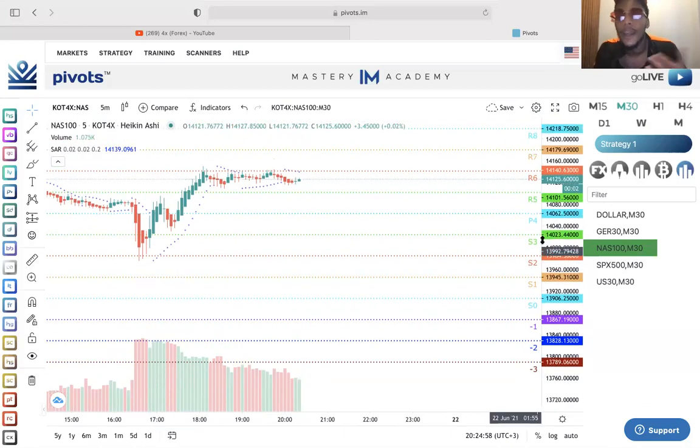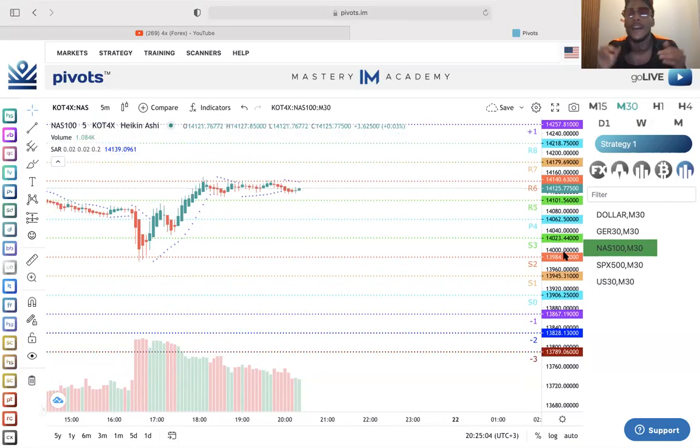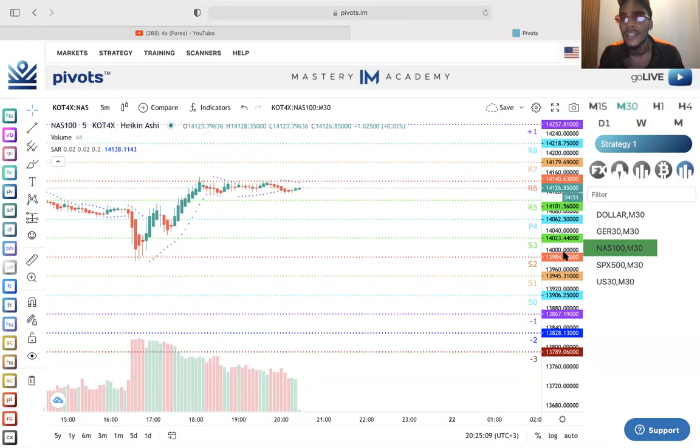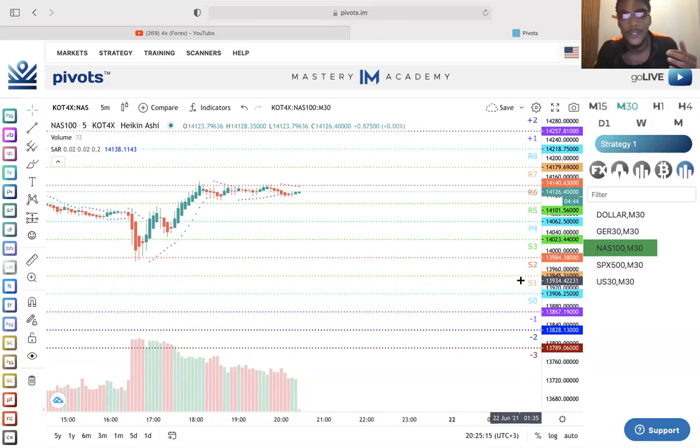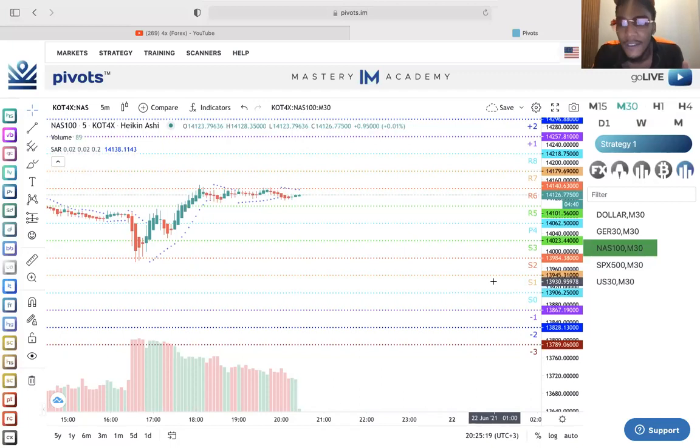Now, I'm going to break down the S, S2, and S1, all the S areas. This stands for support. If you have not been in your academy, you would not know what this stands for. But what do we look for as support? Buys, just short buys, nice little buys. That's what support is. This is the floor. That's all the support stands for. So we're looking for buys right here.